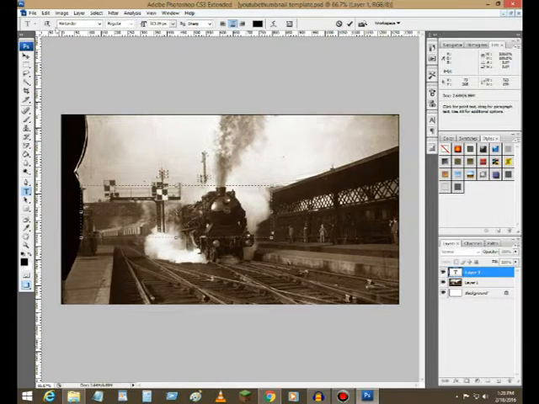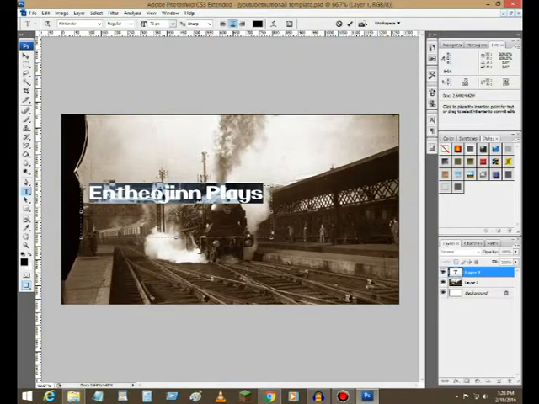Okay, up here on your toolbar, now you have a bunch of options, including the font, what style of font, how big it's going to be, whether it's going to be sharp or crisp or smooth or whatever, what color it's going to be. We have a very large font right now. I'm going to move this down to about 72 pixels because otherwise we won't be able to see it on the screen. And I'm just going to type in Entheogen Plays. That's going to be like the main part of the title. And I don't like that font for this.